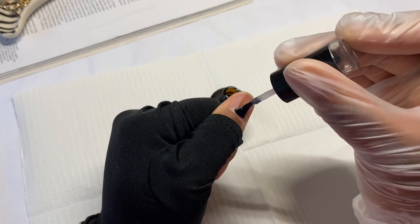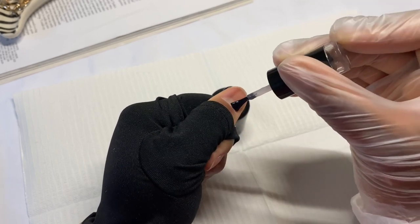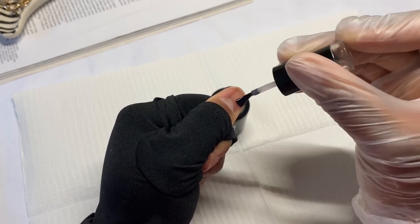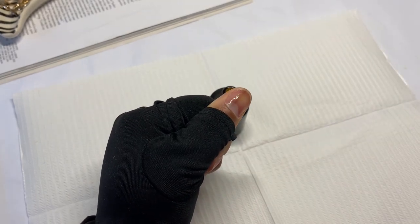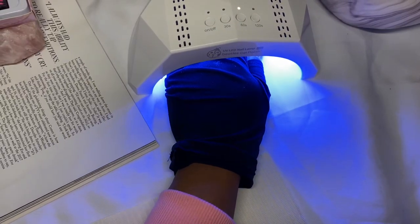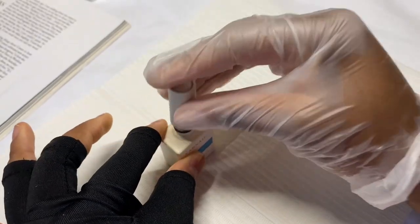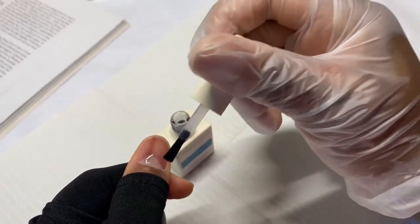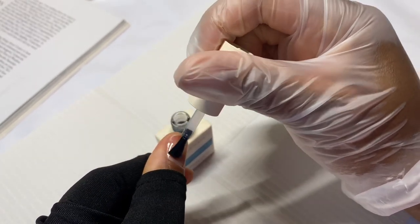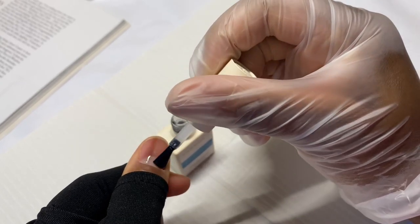I'm going to give this a cure under the UV lamp for a full 60 seconds. Once I have this pop-off gel cured on the UV lamp, it does have a shiny layer to it. So what I like to do is go in with a layer of matte top coat on top of this pop-off gel, just because the matte is going to give it a rougher surface, so that when I apply the soak-off gel or the nail glue gel onto the nails, it doesn't have a sticky surface to adhere to, because sometimes they can pop right back off on a sticky surface.